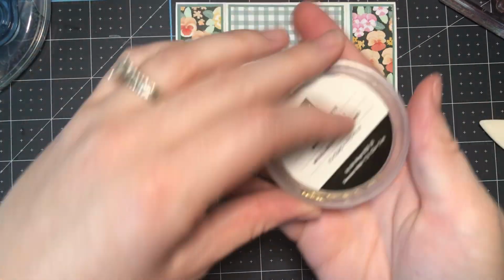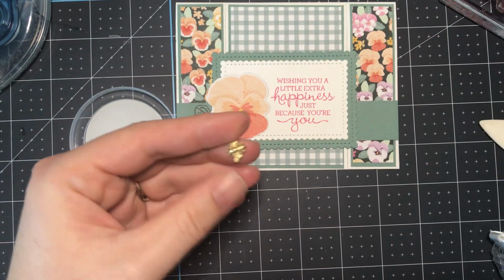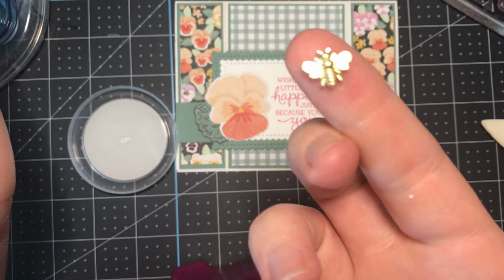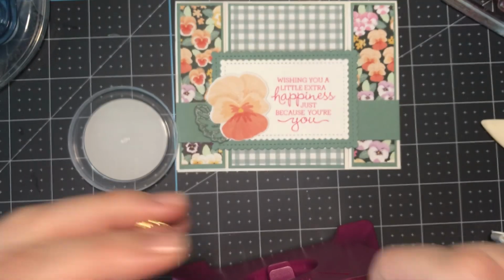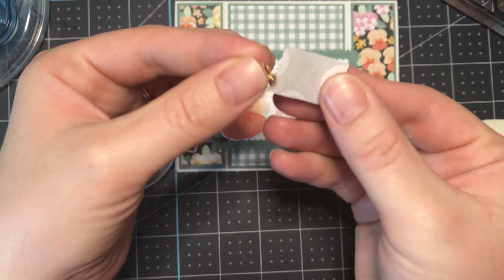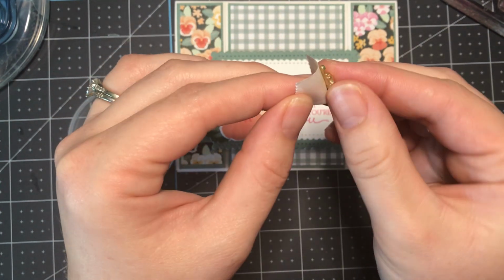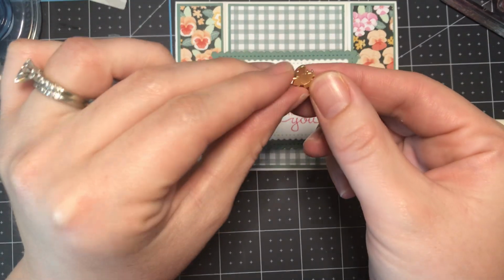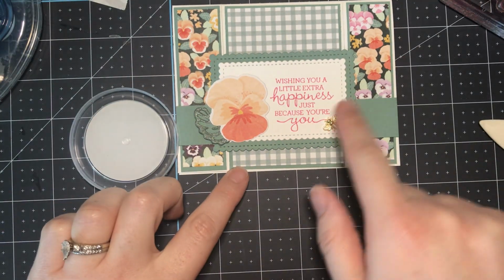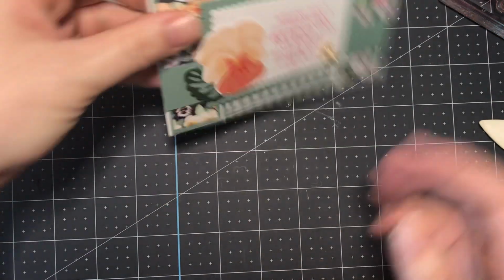And then the last little touch is we are gonna add a bumblebee trinket. These are so stinking cute. They're not very big, but they're so pretty. I just love them. The easiest way I've found to adhere these is to take a glue dot, leave it on the strip there, and then put the bee on top of the glue dot and press it down. Now your glue dot is transferred to the back of the bee. I'm just gonna put it down here right in the corner where that little U swirls out, so it looks like he's flying on the message there.